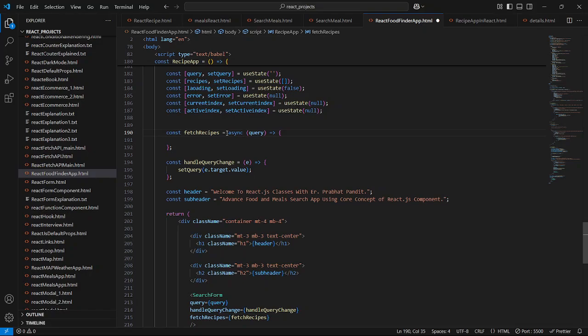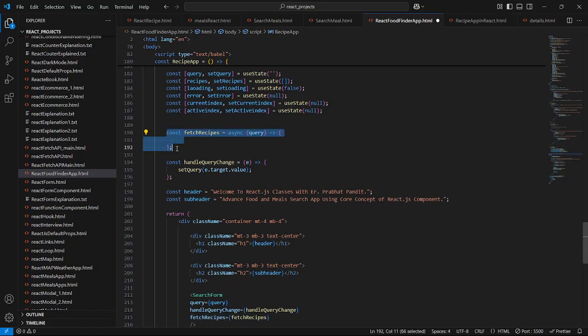So guys, inside the fetchRecipes method, whenever we use the await keyword, our execution will stop for some time, for some fraction of a second. It will continue only once our promise is resolved or our promise is rejected.